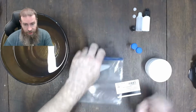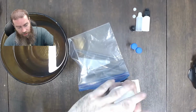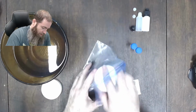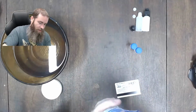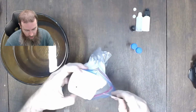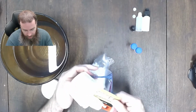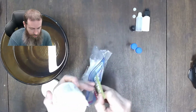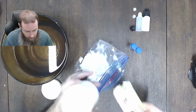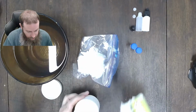So it's pretty simple. All you got to do here, open your plastic bag, get your lube into the bag, which, of course, doesn't want to come out easily. And use just any old credit card or whatever. I've got a rewards card here from a gas station, I think, that I never really use. It's just in my wallet. So let's get all this lube down into this bag. And just a standard Ziploc bag, nothing special.